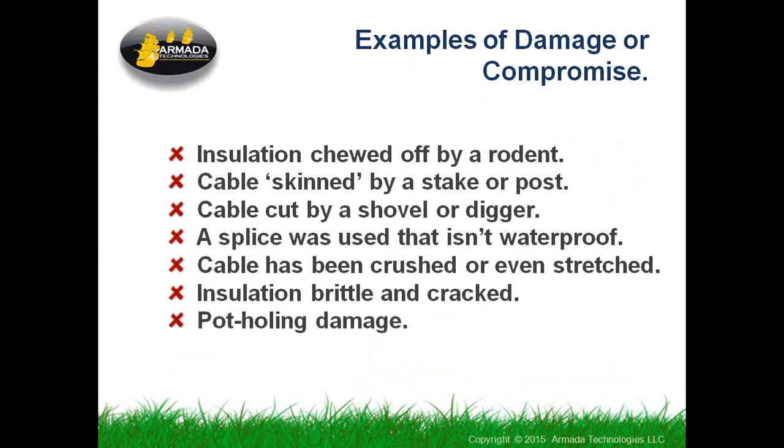Cable cut by a shovel or a digger. Sometimes people are very neat when they do a little bit of pothole digging or something. They cover things up, put the sod back in place, and it looks like everything's normal, but they stuck a shovel in the ground there and it cut or skinned the wire.